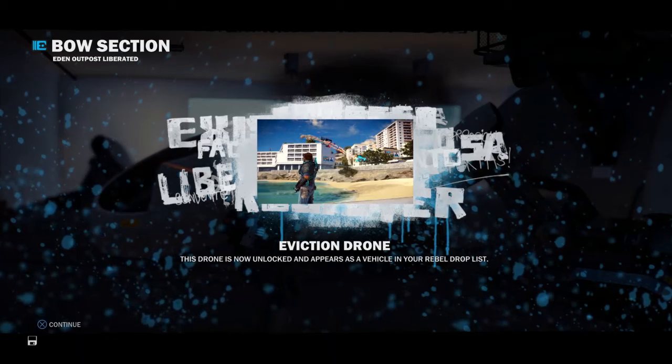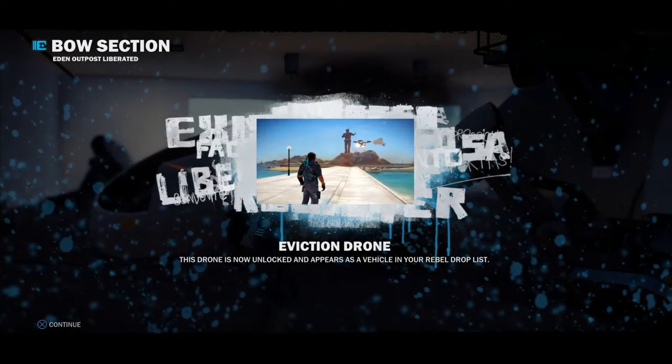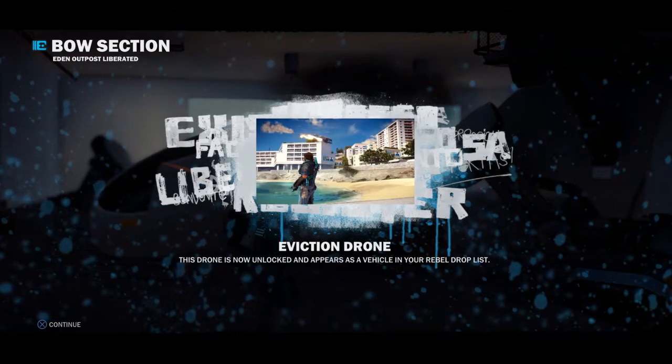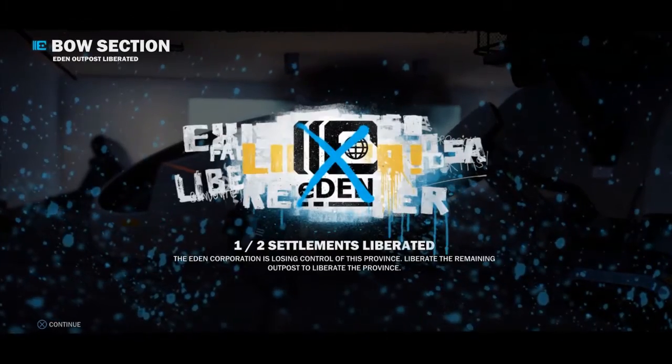Eviction drone. Basically, you've actually unlocked this drone, so you can rebel drop it in and it can kill things for you. It's actually really cool. I've only spawned it once. Also, some mastership tools. One of the two provinces liberated. Nice.